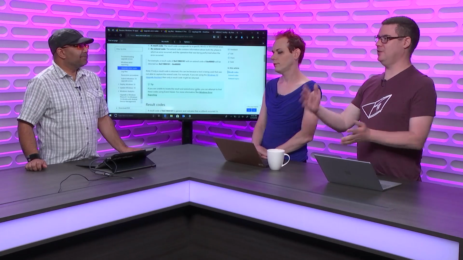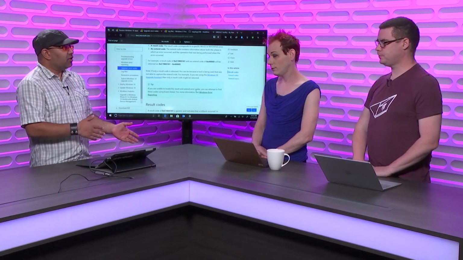So then it transitions into this other phase. The setup phase is different from the CBS phase because CBS isn't invoked when you're doing a full feature upgrade. What happens there is that Windows Update will say, oh, there's a feature update. I'm a different class. It's kind of like the difference between Defender updates and driver updates. There's the feature update, and in that case, it simply brings down the entire ESD, think of it as an ISO, and it will hand off to the setup and just say, here's your payload, go and execute.